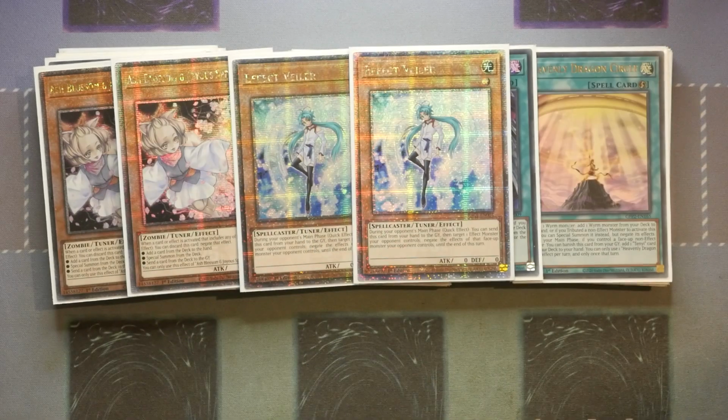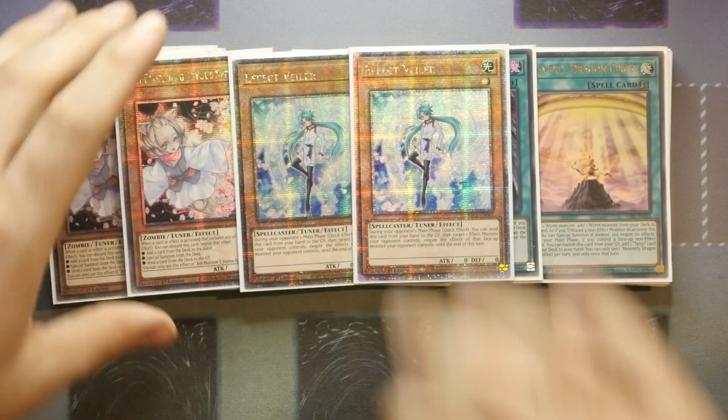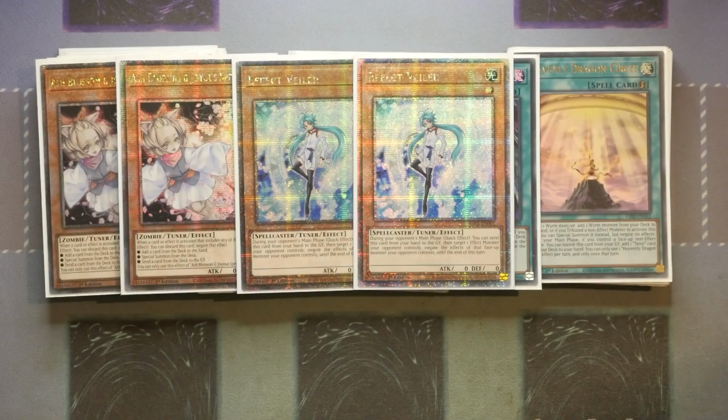Now Effect Veiler actually counts as a combo piece in this deck, which is absolutely insane. There has been a couple of times, again, shout out to Rob on this one, where I've been on the receiving end of this, where you just stop absolutely everything, but they still maintain a normal summon, or you've stopped absolutely everything and they top deck an Effect Veiler and they go normal summon Effect Veiler and synchro off.